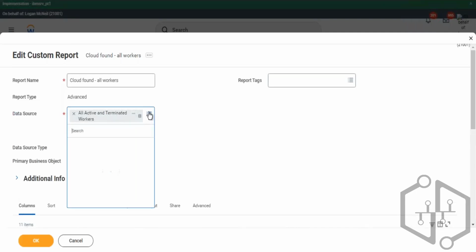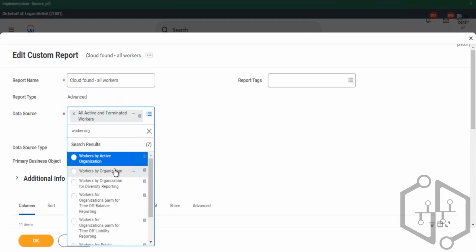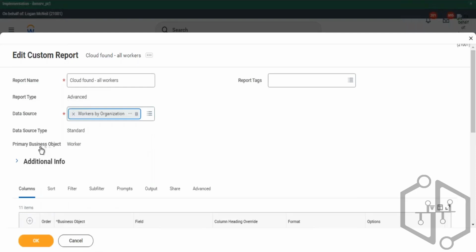Or any other data source. So at any point in time, I can change the data source, but then I can only select a data source from the primary business object. So basically change the data source. Now I'm not making any other change on this report. Let's run this.